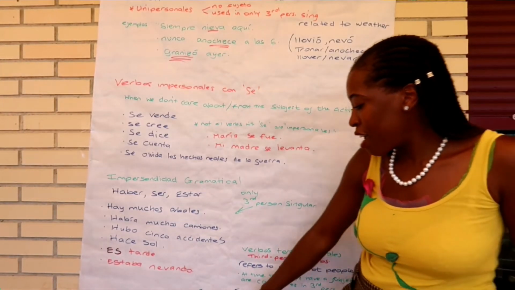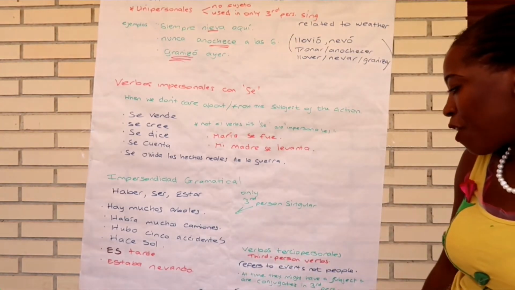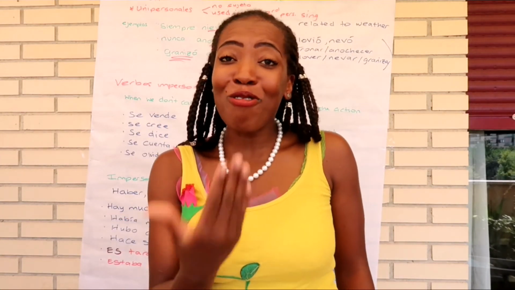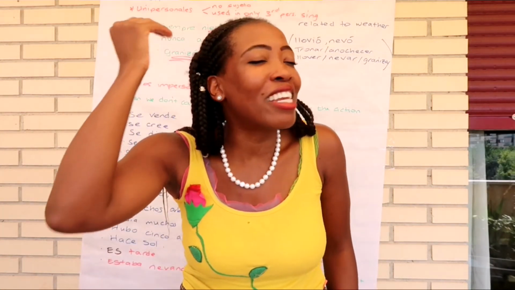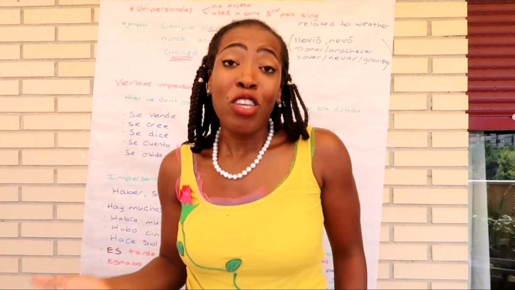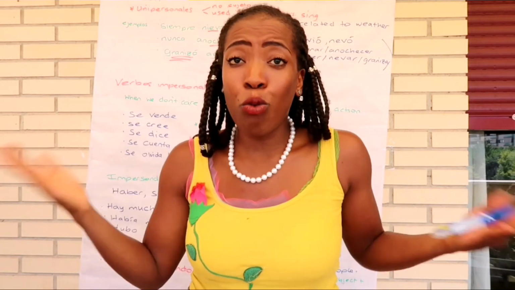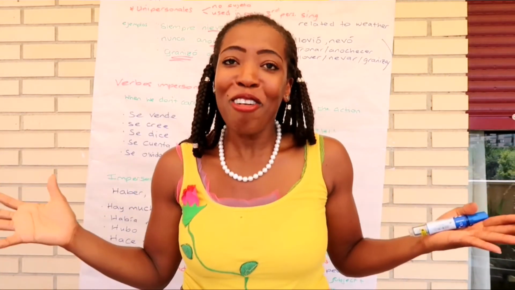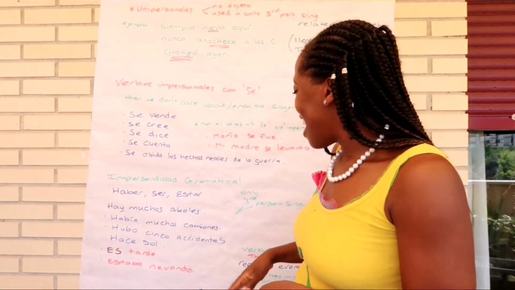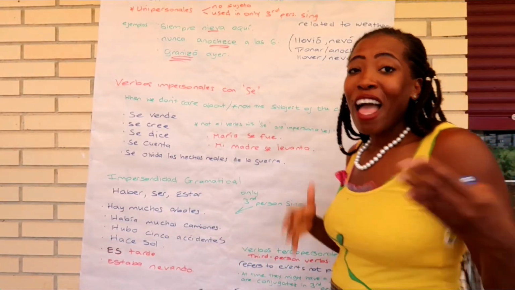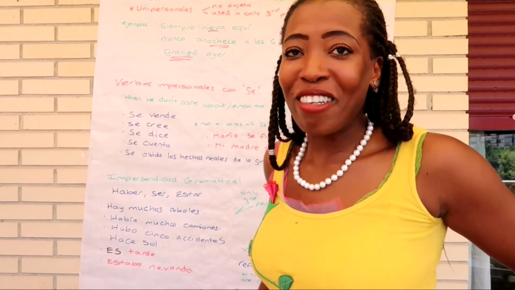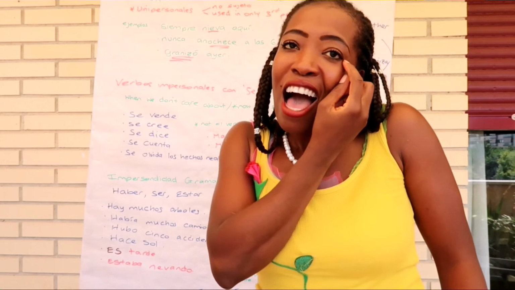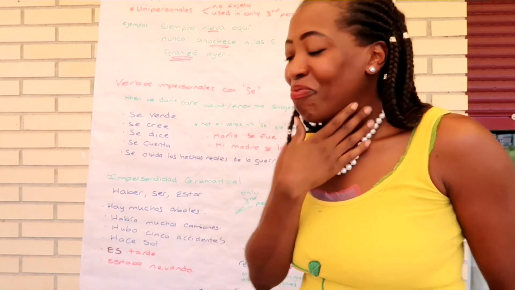Some third person verbs can be used as personal verbs. So, puede, even though it's a third person verb, you can also conjugate it. As I said, the golden rule doesn't always apply. You know, there is an exception to every single rule. So, of course, you can say, yo puedo, tú puedes, él o ella puede, nosotros podemos. We can say that, absolutely. But we still use that as both a third person verb and a personal verb. Okay, it's just learning these little differences that will help us in our writing.